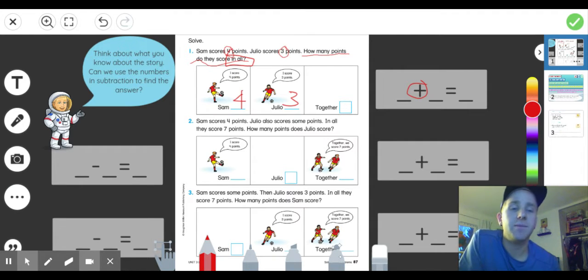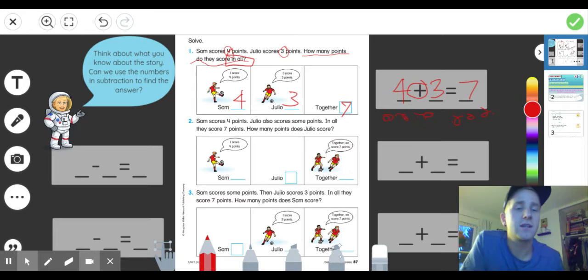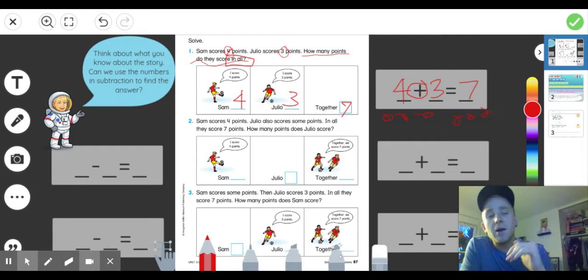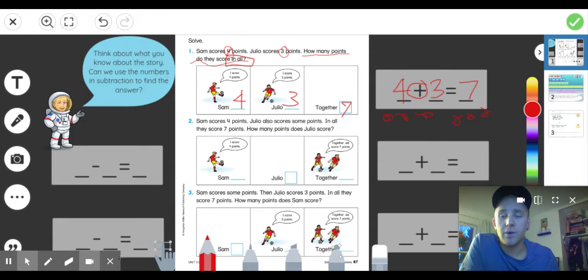I've got an equation set up here to help us kind of go through it, and I'm going to fill them in really fast. We know that 4 plus 3, and we're going to do it down here. 1, 2, 3, 4 plus 1, 2, 3, 1, 2, 3, 4, 5, 6, 7 equals 7. So they scored 7 all together. The reason why I went through this quick is because this is an easier one. We know our addition problems, and I need to get this simple addition problem set up for us to see how we can use them together moving forward with the other ones.